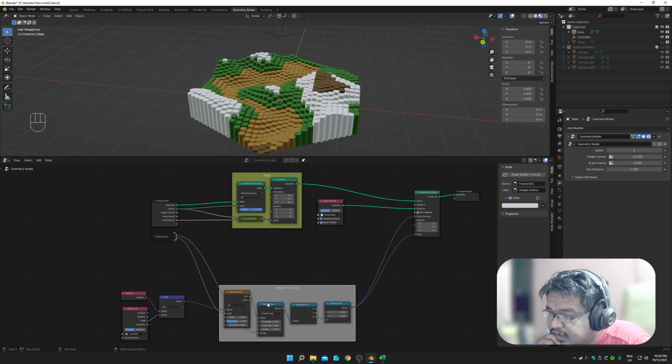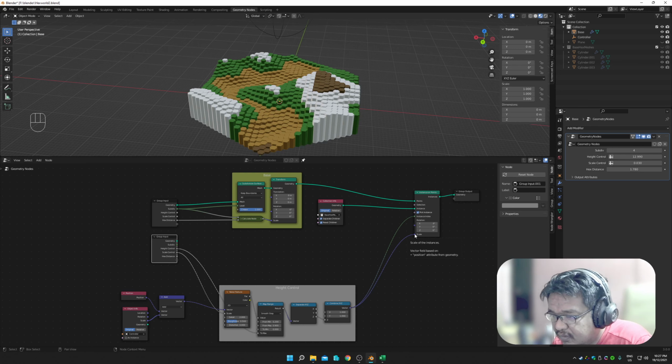Because we are using this map range. This map range has a different value. We are using this value, height control, which is 12. So it keeps repeating 0, 1, 2, 3, 4, 5 until 12. So we can't really use this output here. But everything else is the same. So how do I do that? Everything else is the same except for map range.